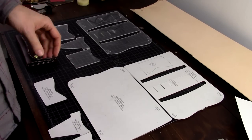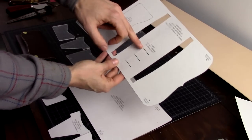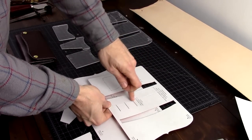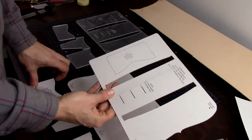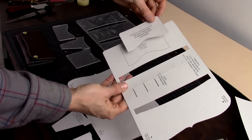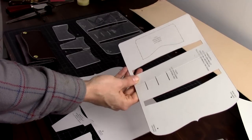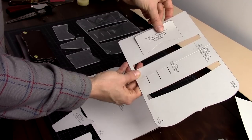Okay, so let's go over what's on these panels here. As you can see, there are lines marked on the inside for the bottom alignment for your T-slots. So when you're tracing, you don't want to cut these out. You can just mark them with your scratch awl through the template into the leather. You also have marking for your inside panel card slot. Again, there are some circles placed onto this template where you can lightly mark through where the alignment will be for the edges of this card slot.